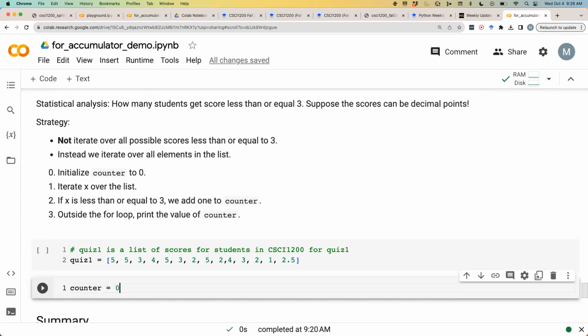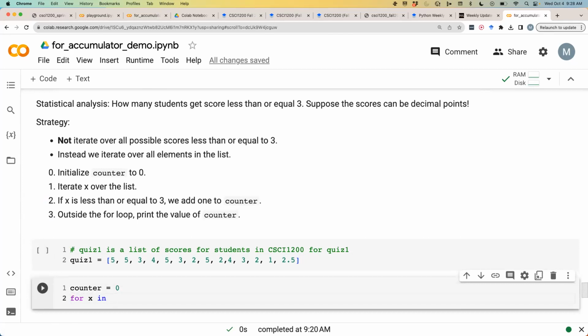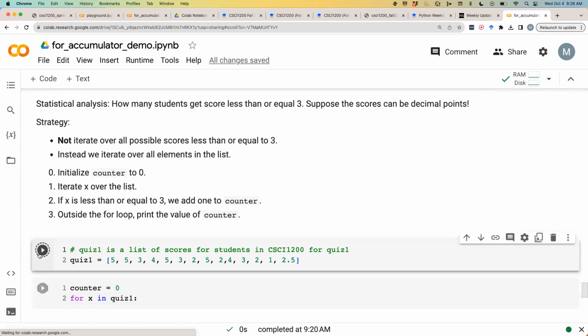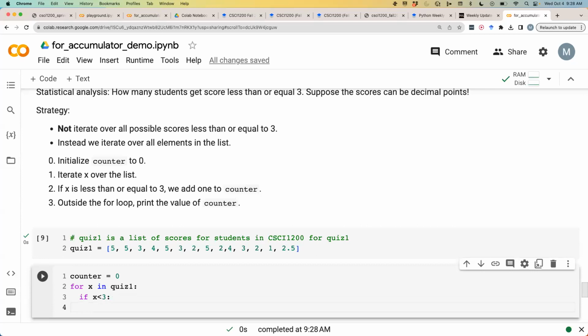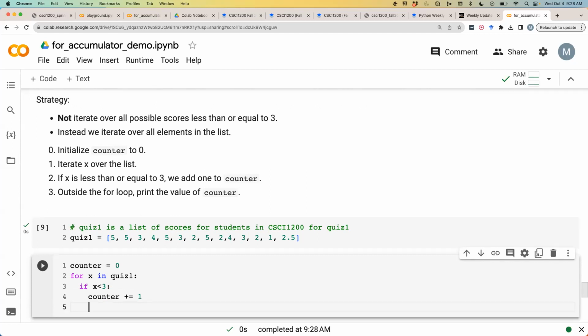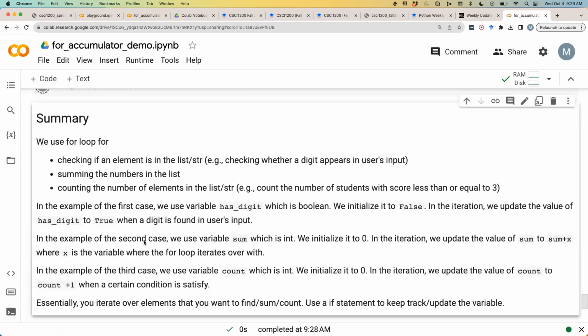I say counter equals 0, and for x in quiz 1, if x is less than 3, then I'm going to add to my counter. I'm not going to add x because I'm only interested in the number of times such an x appears in the list. I'm not interested in the value itself. So counter plus equals 1, which is the same as adding 1 to counter. And at the end, I'm going to print counter.